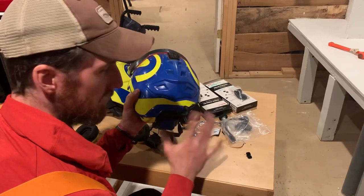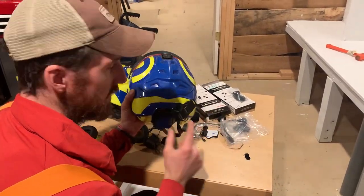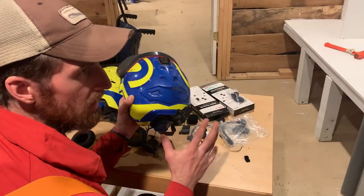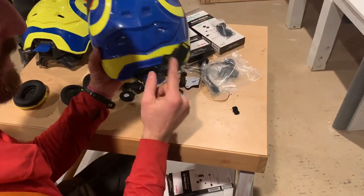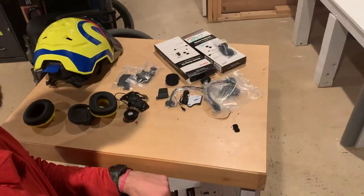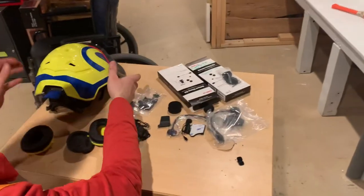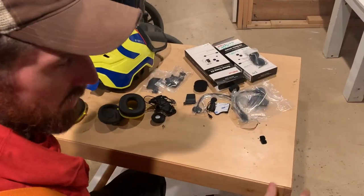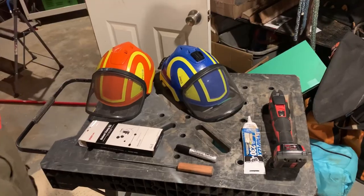The spare parts units — just these receivers are like $55-60 and you can put them on any helmet. The unit itself can kind of just change between helmets as long as the helmet has one of these on the back. The Sena itself is like $230 and it'll come with one of these, but then you can get these spare parts when you get a new helmet and just wire all your helmets. We've got a couple different helmets that already have it wired, and I'm wiring this new one here — decided I'd make a YouTube video of it this time.